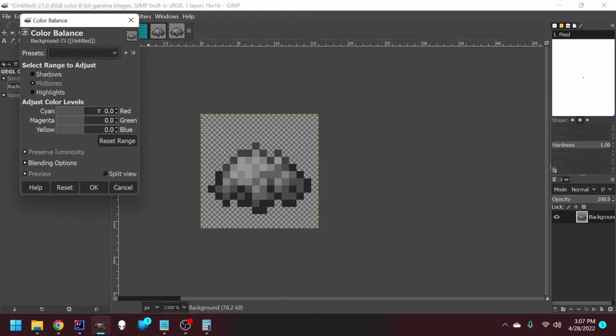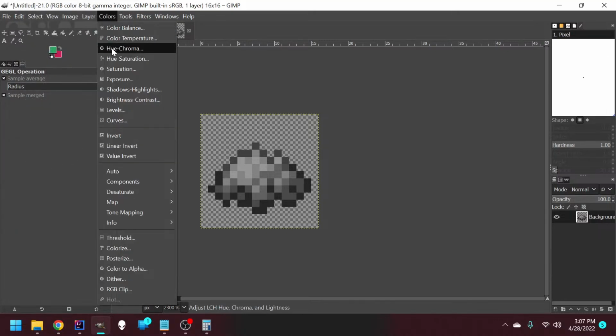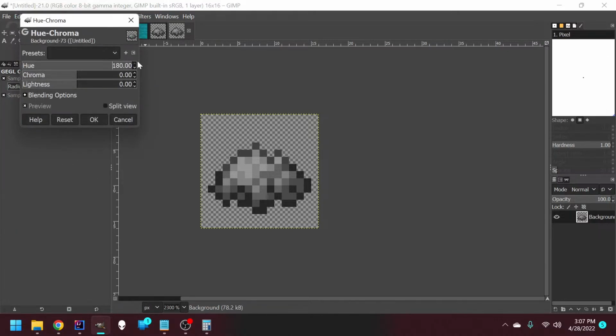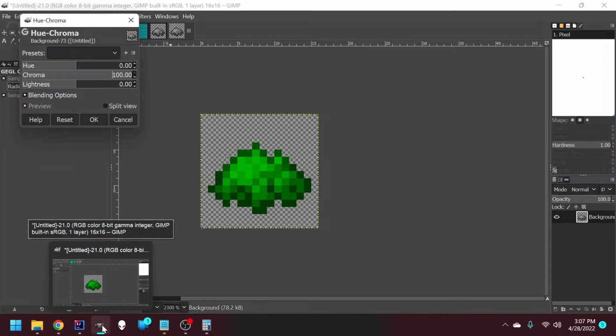color balance, nope, Chroma, I can add colors to you, right? Ooh, you didn't do anything, did you? You're so annoying. Maybe. I don't know. Hold on. Reset. Chroma all the way up. Okay, so it's automatically green. That's good, I guess. All right. So basically, that's fine, I guess.